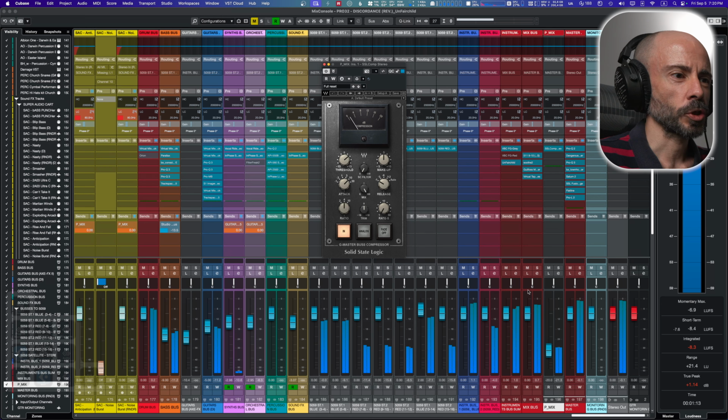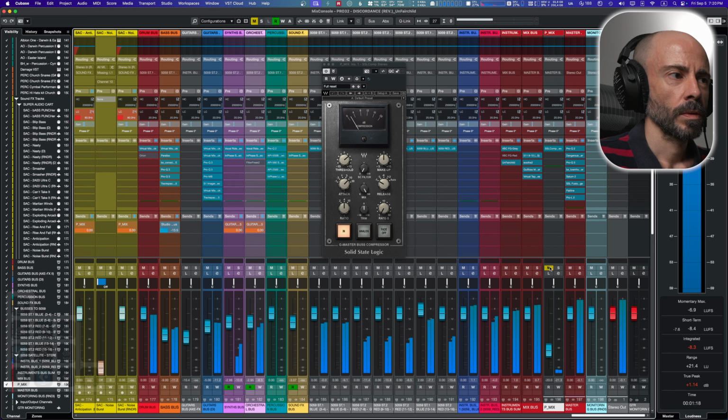Very small compression actually, you see. It's very low.